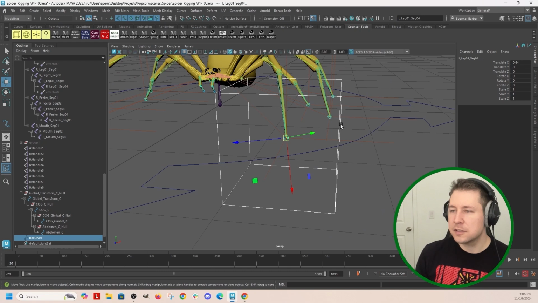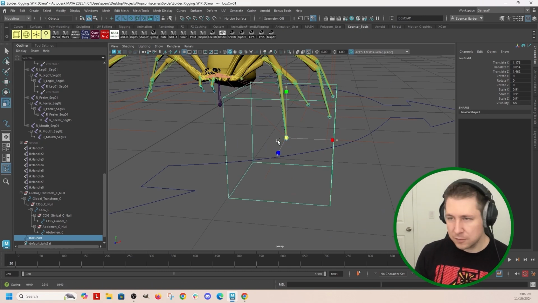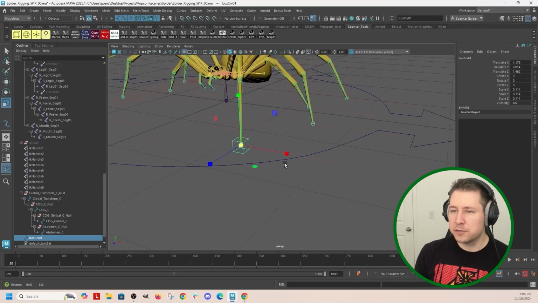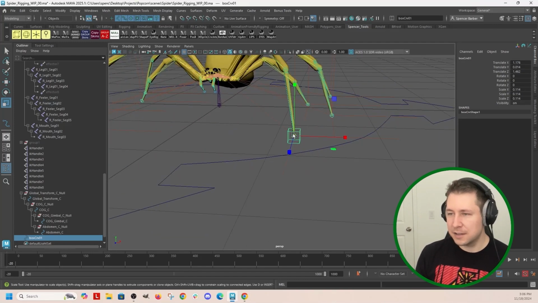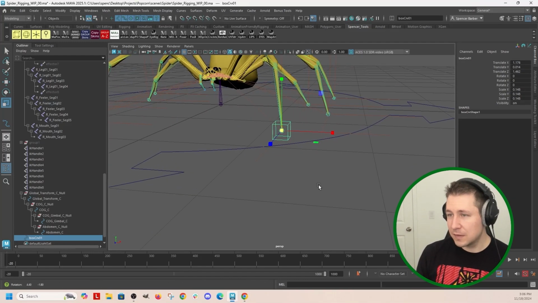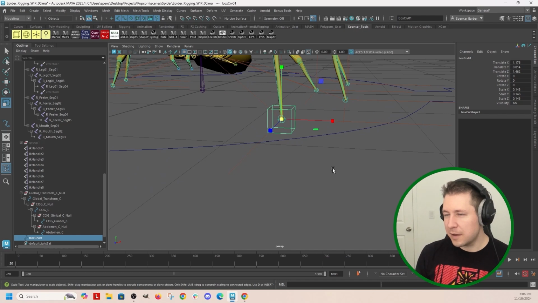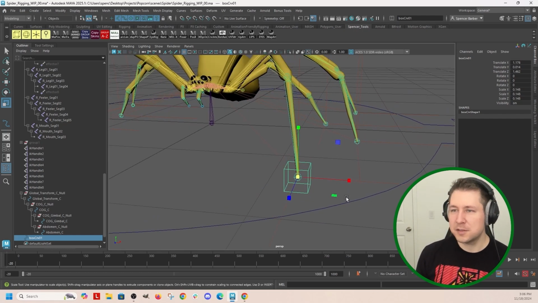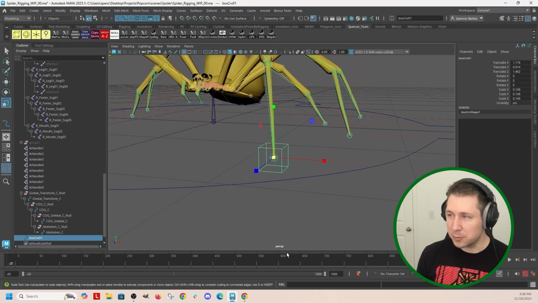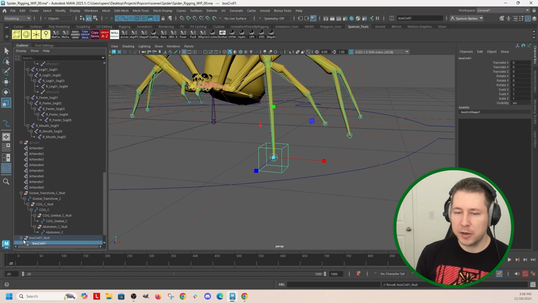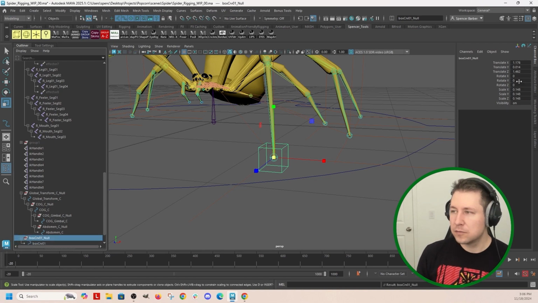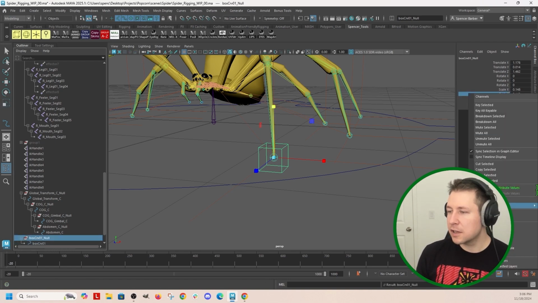Match translation. And this is going to go through the floor a little bit, and that's okay. Half of it's going to be above the floor, but the spider's not always going to be on the floor. It can be dangling from a web or something. So let's do the parent. Freeze the scales.